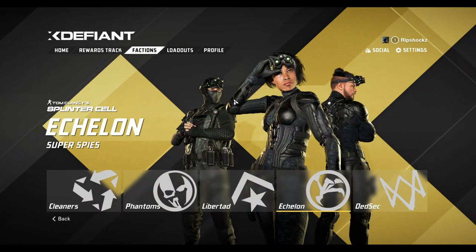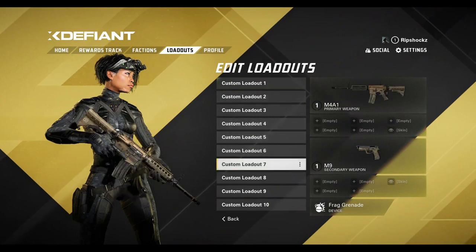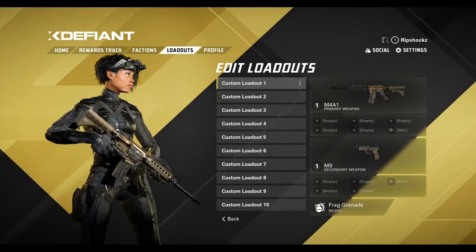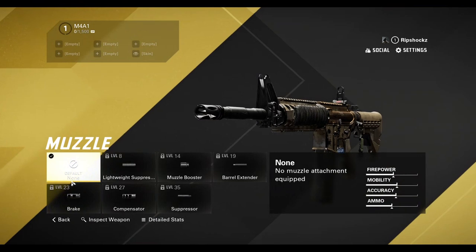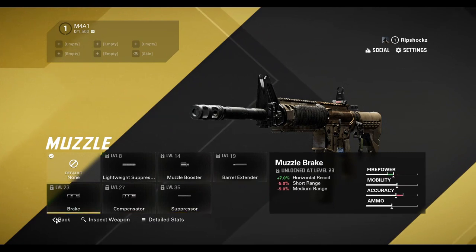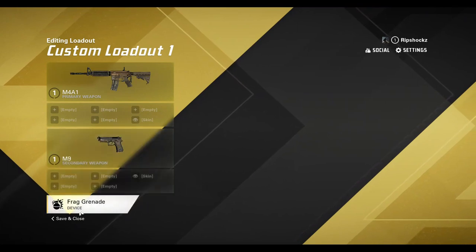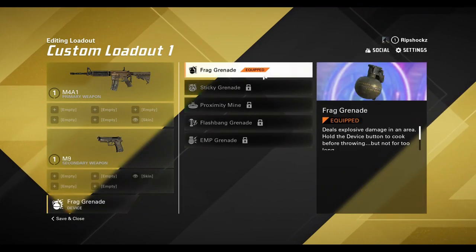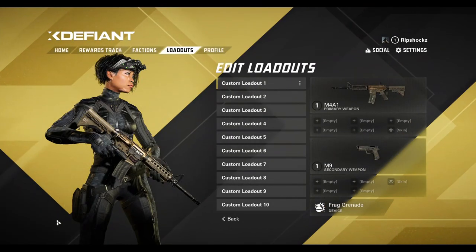Let's look at the guns and the loadout stuff real quick. All right, here we are on loadout. You get 10 loadouts apparently. And you also get to put stuff on your gun. So let's see if we got stuff open or you have to unlock it. You have to unlock it. I kinda knew that. So, get different attachments. Let's go back. You get a secondary and then you get frag grenades, sticky, proximity, flashbang, EMP grenades. Those are some of the things you can get there.